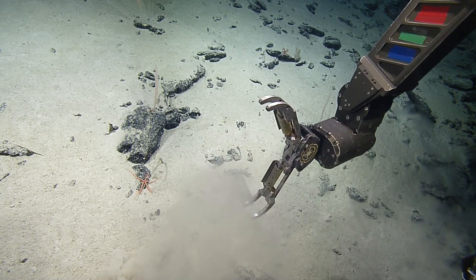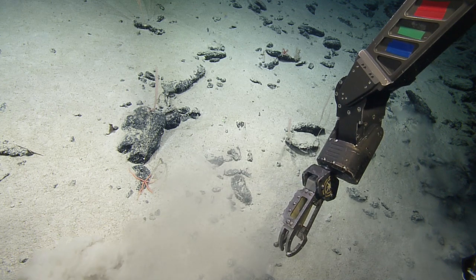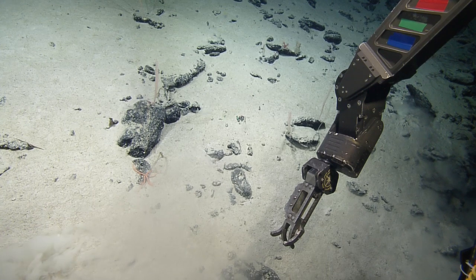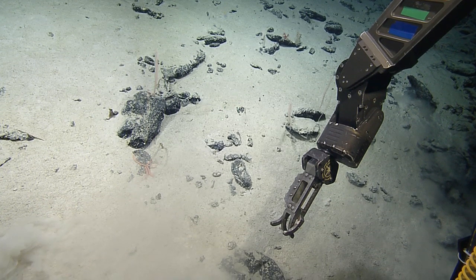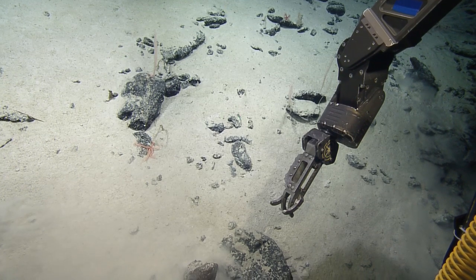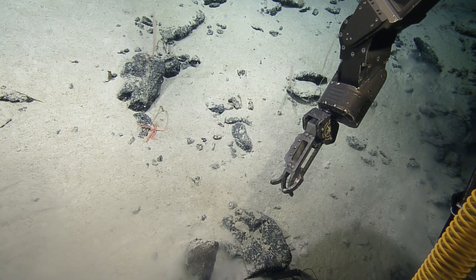Oh! I would call that a smallish wedge-shaped rock. You want to get that, Dan? I don't think that rock wants to come home. That rock has given its verdict. Yeah, I don't know if that rock wants to come with us. And well, season starts tomorrow, we can't fumble yet.